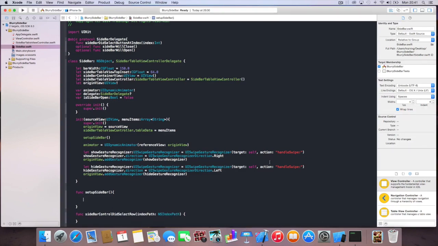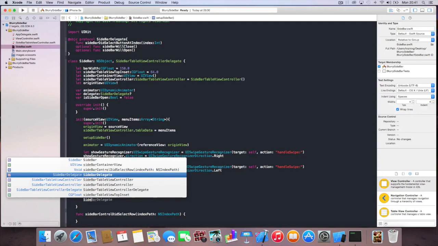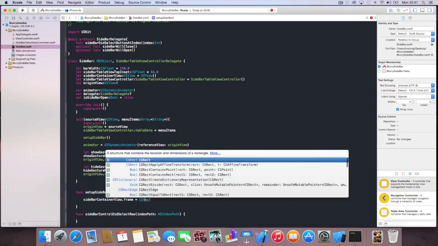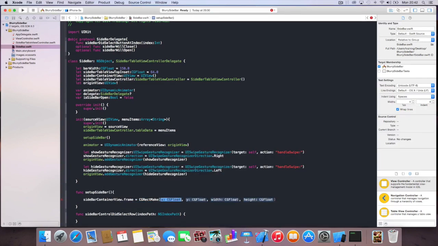And the first thing we are going to need to do is give our sidebar a frame so that it can be displayed. And we're using a container view for that, which we've already defined here. So let's access this sidebar container view and its frame, and let's say CGRectMake, and the X position is actually going to be a negative bar width so that it's off the screen, and let's also give -1 for a little tolerance.